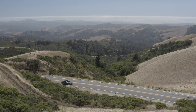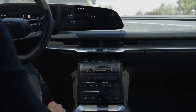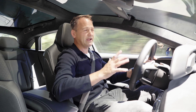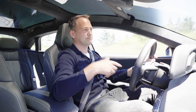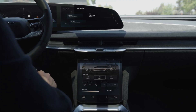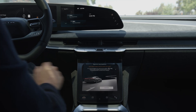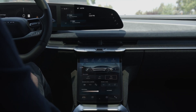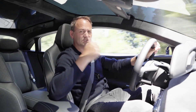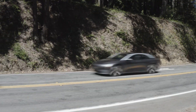The driver is still in control of how those control units work, because there's a range of driving settings to tailor-make the experience. Smooth mode gives less power output and more regeneration — very useful for urban areas, and even on canyon roads I'm quite happy driving on one pedal, using battery regen to control speed into corners. Swift is a little bit faster with more power and less regen for a more conventional driving style. Up to Sprint — maximum power output, 1,050 horsepower — with launch control for maximum zero-to-60. And you've got a firmer drive setting where a solenoid enhances and stiffens the magnetic damping for a firmer ride.